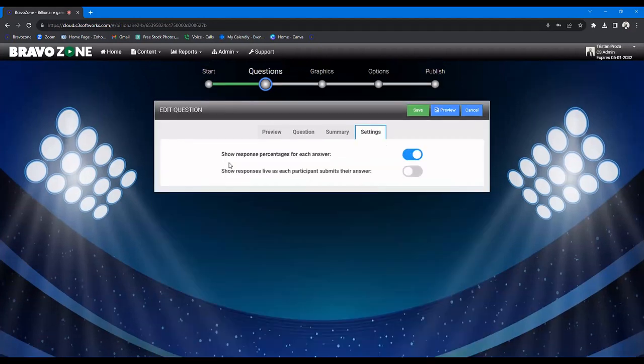Lastly, I can adjust a few settings here. I can show the actual response percentages for each answer. So I can see those as an instructor. Since we're doing instructor mode, that's very handy for me to address issues that might crop up during a presentation. If everyone gets a question wrong, or a lot of people do, I can address that right there in my presentation. I can even decide if I want to show the answers as they're submitted and coming in, so people have a chance to maybe change their answer if they see everyone is going one direction and they were going the other. But I'm going to leave that off here, and I'm going to leave the percentages on.